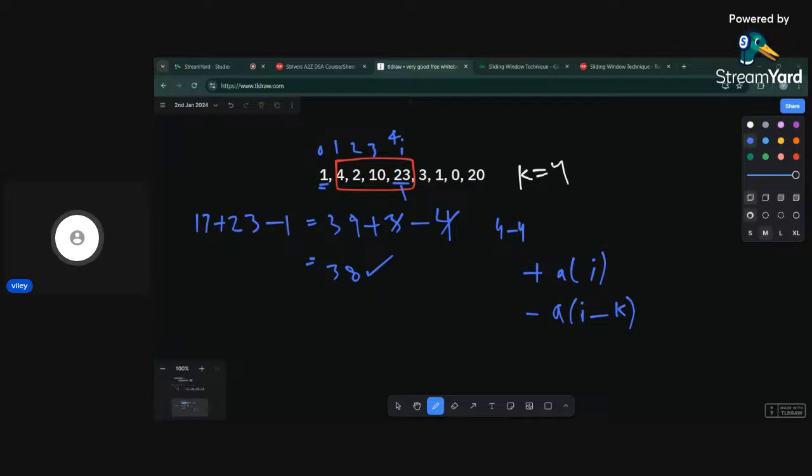Now we will say for i = 0, i is less than k, we'll need the value of k as well, right? So this is k, i plus plus, maximum sum plus is equal to array of I. This is the maximum sum.